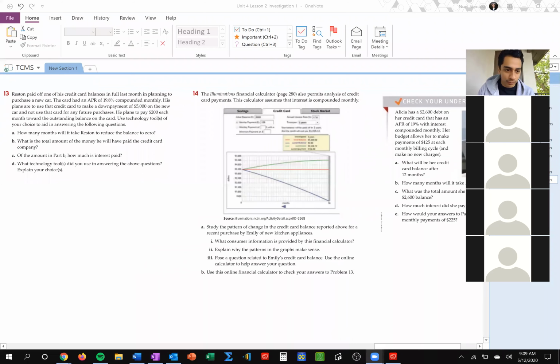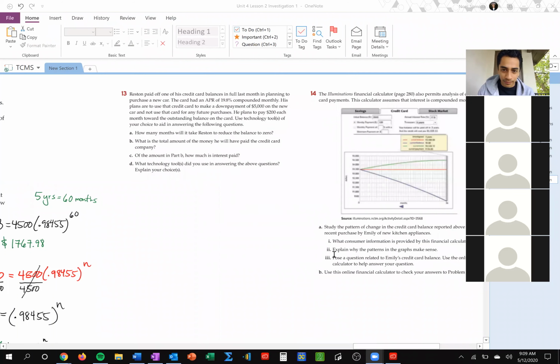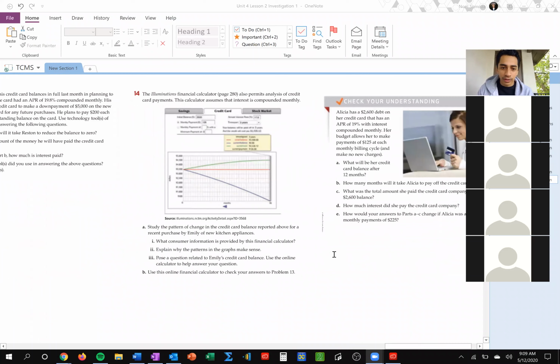All right, and today the goal is to try to get through the rest of these problems. We're gonna use a tool today that can help us find out how much you end up paying over the course of the lifetime of a credit card loan. There's a problem that I skipped, number 12, because it has us do it by hand using an Excel sheet. I don't really like those problems because they just take so much time. So we're gonna skip those, okay?